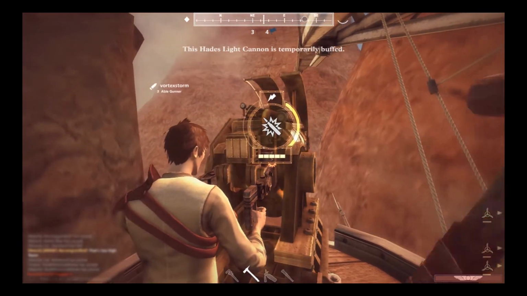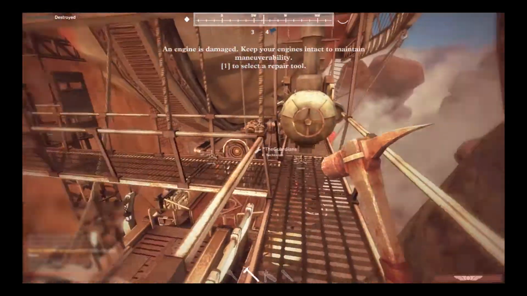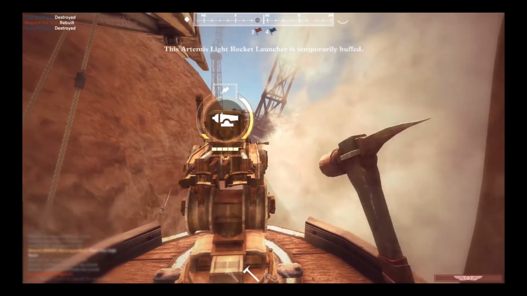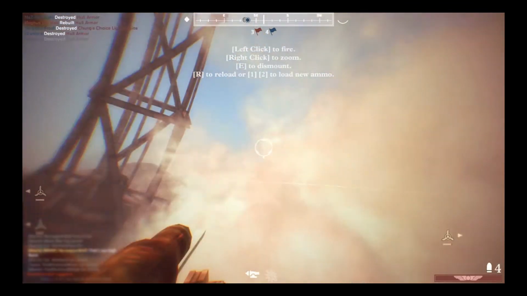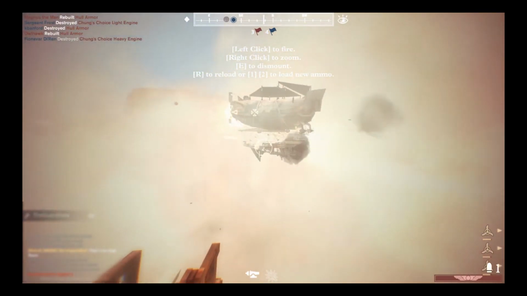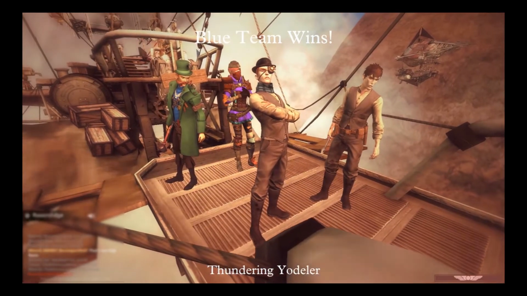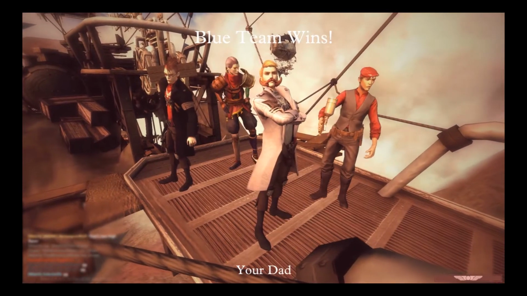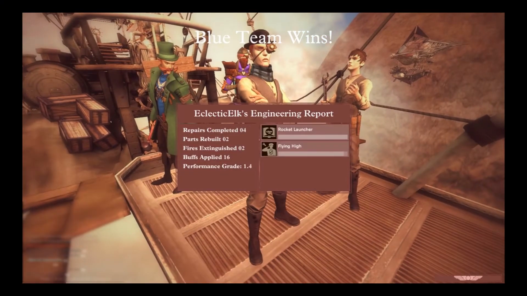Also, when you buff things, the one thing where a buff will fade off the absolute fastest is a gun, which is really kind of frustrating. Damn. And unfortunately, we lost. It's kind of a sad thing.